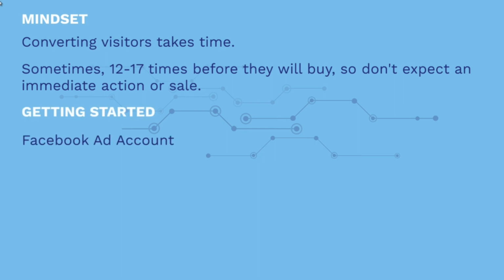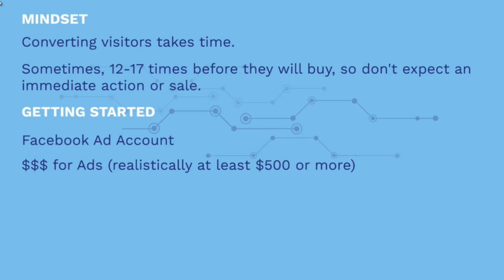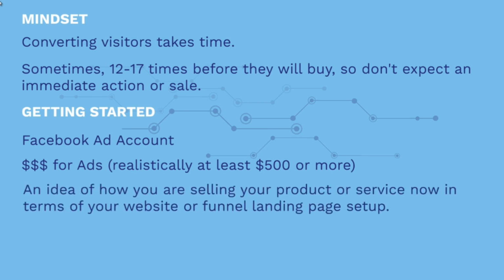Now, to get started, you're going to need these things. You're going to need to have a Facebook ad account. In doing so, you'll also need to have a Facebook business account, and you can go to business.facebook.com to get access to one. Having a business account is separate from the Facebook ad account. You'll obviously need money for ads, realistically at least $500 or more. This is not free by any means, but it's a great way to test things and find results right away.